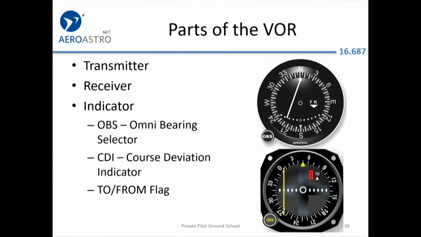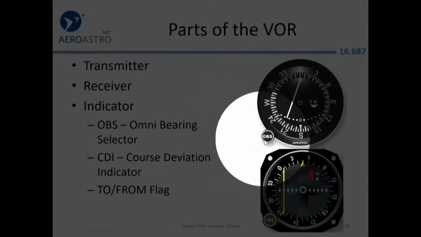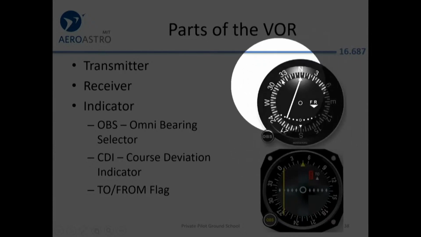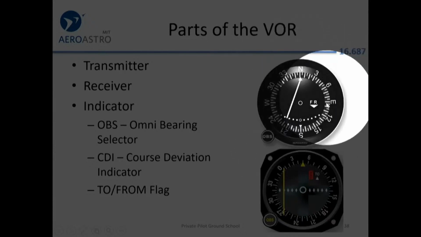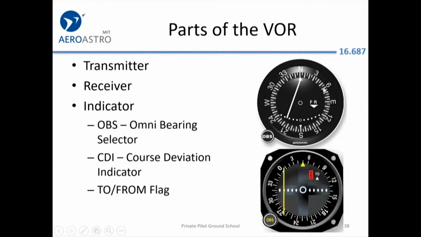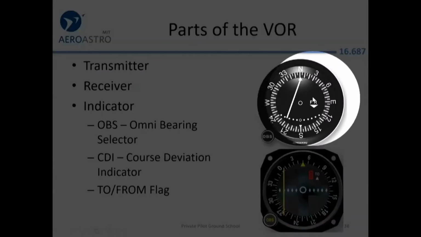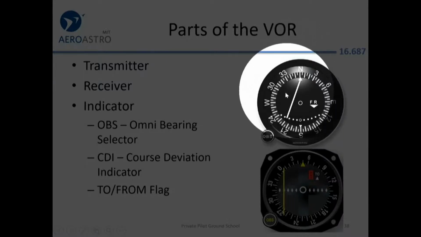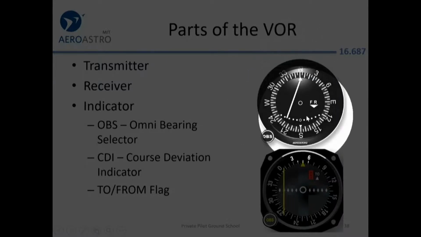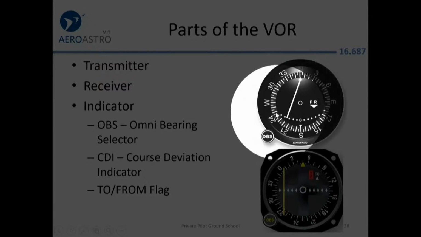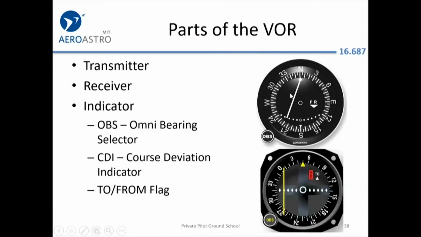Okay, the parts of the VOR. So you have this thing called the omni-bearing selector, which you can tune here. And on the canonical instrument here, all it does is rotate this card around the top. So that is to pick out the radial that you want. And then you get the to/from flag. So you can see here, this is showing you that the 360 radial is off to your left. And if we were to fly, and this is not related to the actual heading of the aircraft, but if we were to fly basically north, we'd be going away from the VOR. Okay, we're going to get into this more.